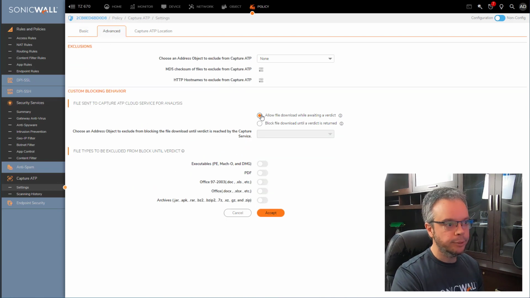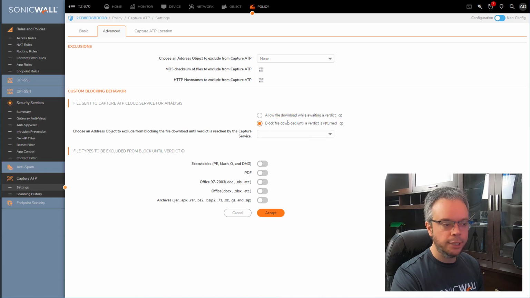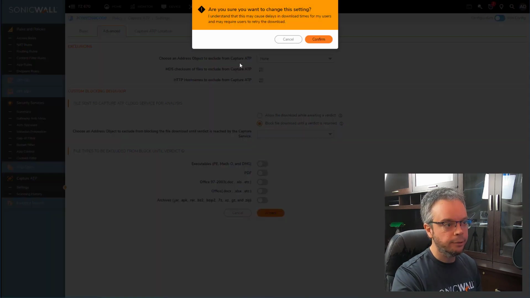Here, less secure, but much better than having this off, right? But here again, any file will be let go, and once a verdict is reached, then we'll notify you that it was bad. Of course, best is to go here. Like I mentioned, on PDF, it's not that bad. It's gonna give you a message, and I've tried a few times, and the worst I got was like 20 seconds to wait, and the best was just a blink of that page. I barely saw it. The warning we got here: user may need to retry download.